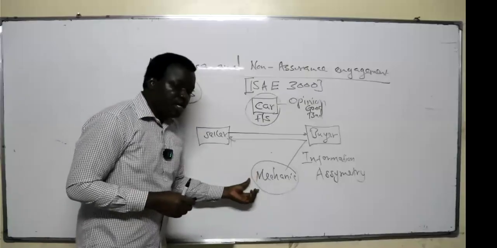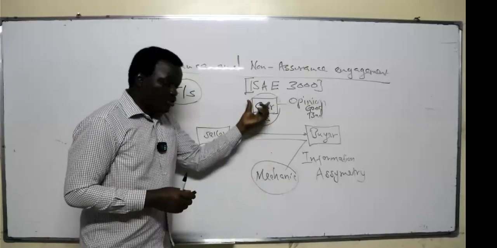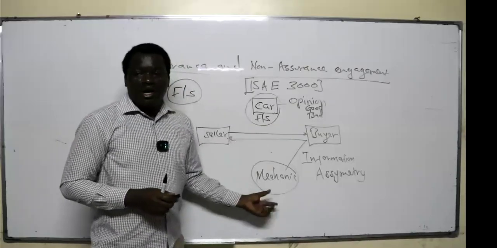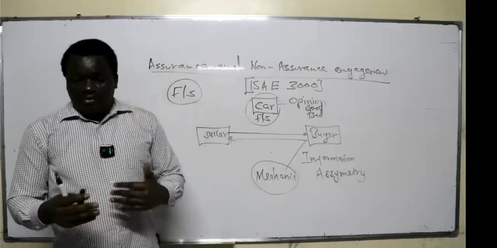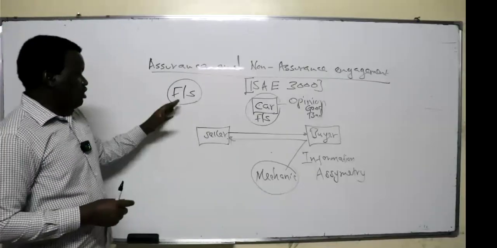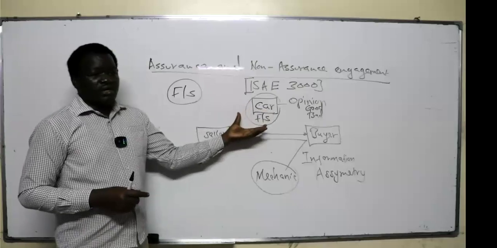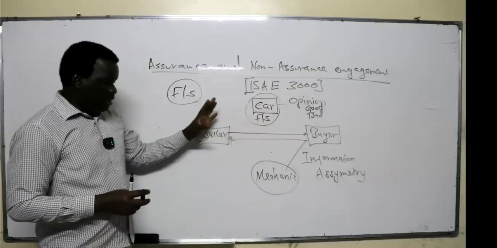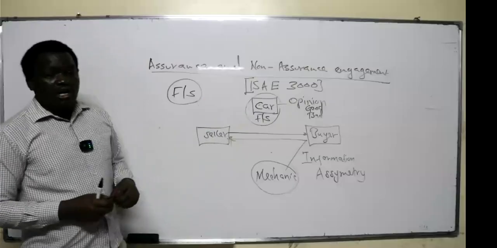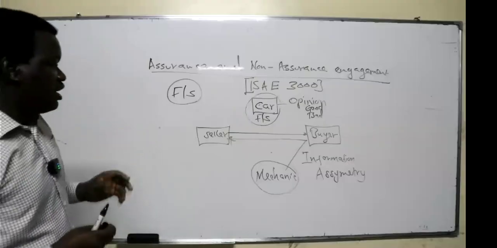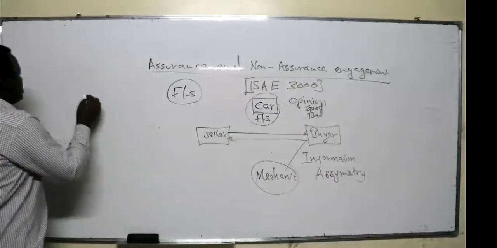So it is now being engaged to come and review or examine the subject matter. This is now the practitioner or the professional accountant. Within that context, we are able to understand why we need an examination, a review of the subject matter, be it the financial statements or any kind of matter which is of interest when it comes to decision making. So class, all assurance engagements have 5 basic elements.